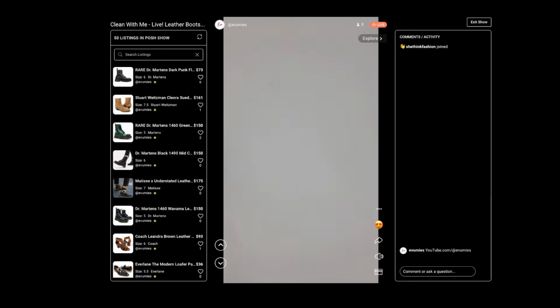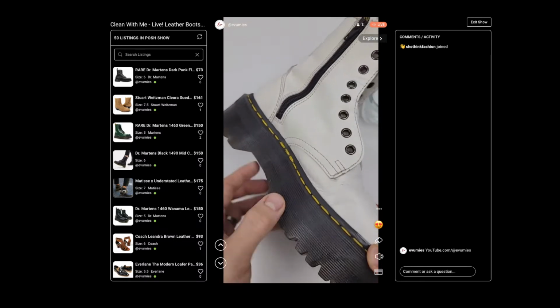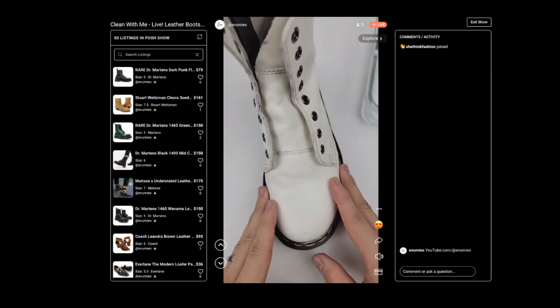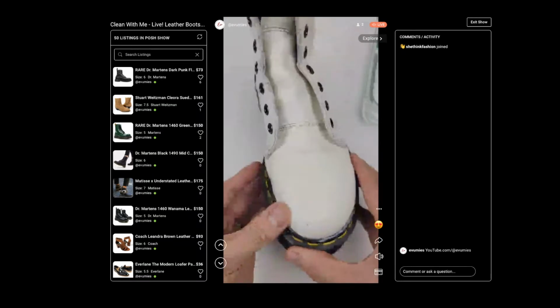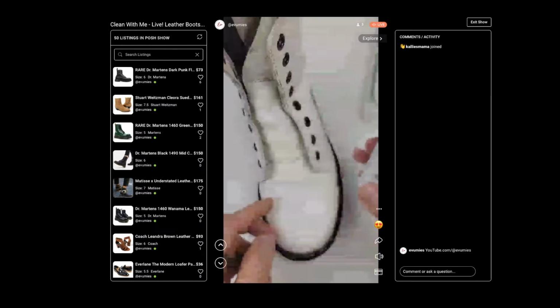I wanted to talk to you guys about this filling paste. Now, these are white Doc Marten boots, and I believe these are Jaden's. It's got the side zip, the platform, which is great. We cleaned this one already, but it being white, it's kind of difficult to keep it that way. And so, what we did last time was we started putting on the white touch up. Let me grab that. This one right here, also by Shoe MGK.